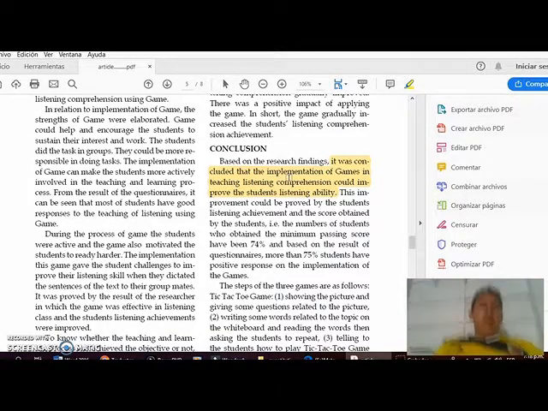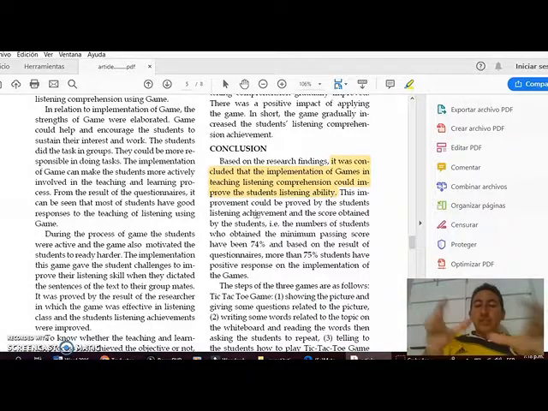Okay, so right now I'm going to tell you about my personal experience that I can find in this article. This article talks about the government of Indonesia, who are trying to improve the listening abilities of all the students.